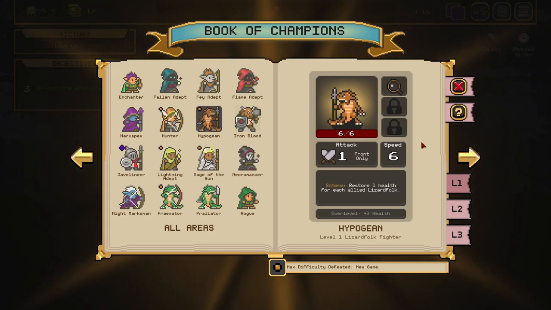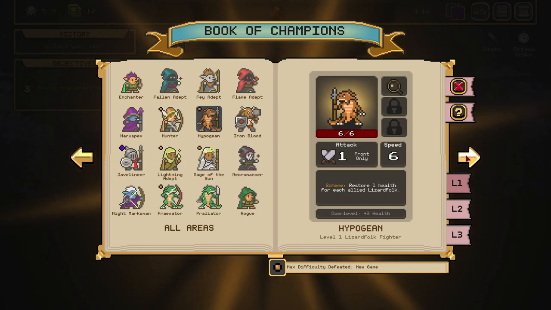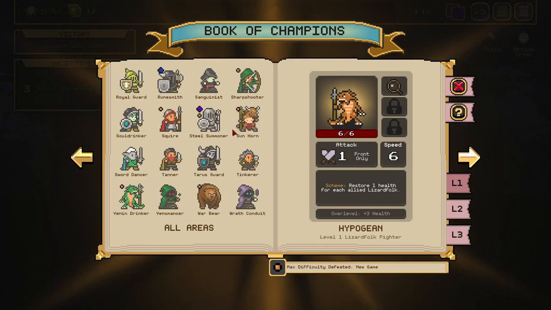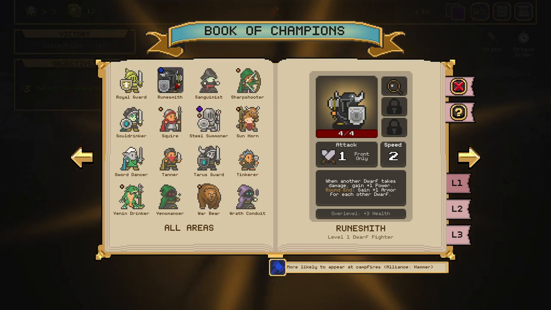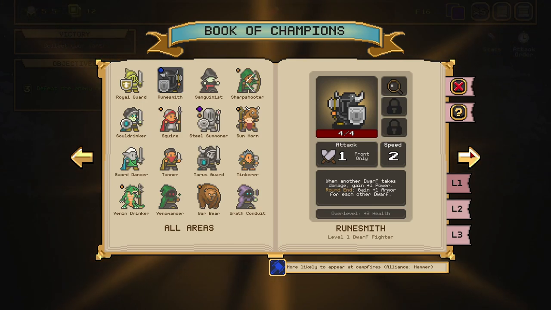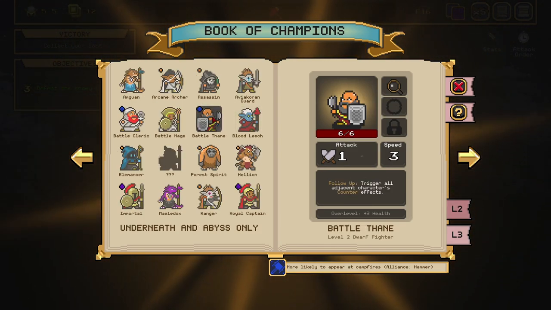What is this going to do? Restore one health for each allied lizard folk. This would be good if we had all dwarves. Battle Thane.